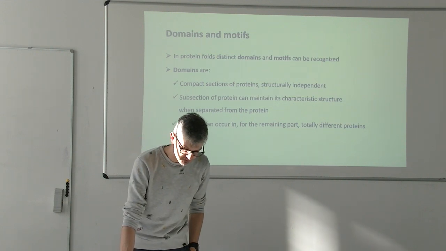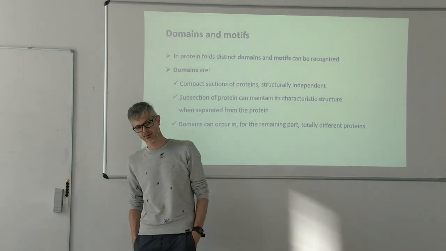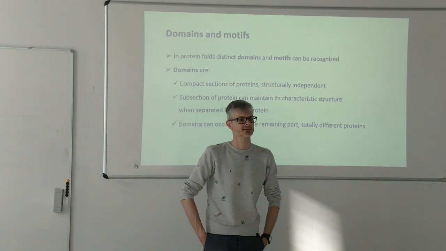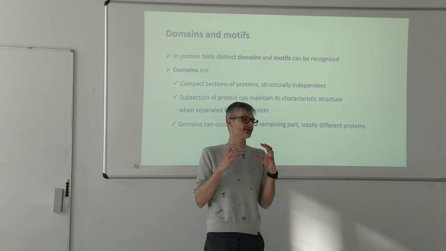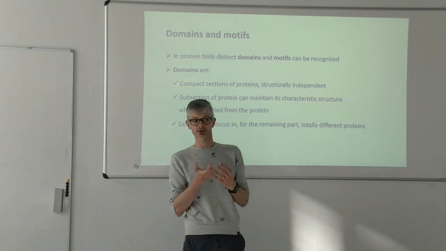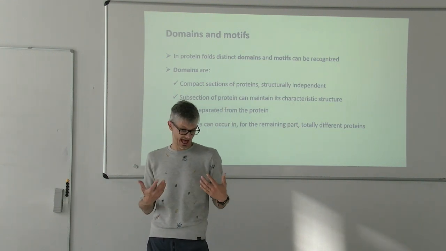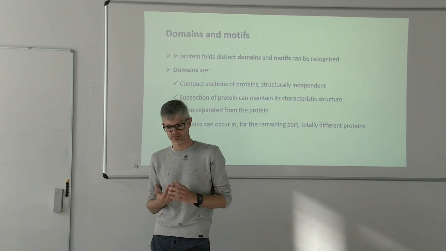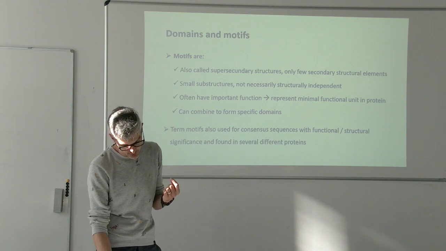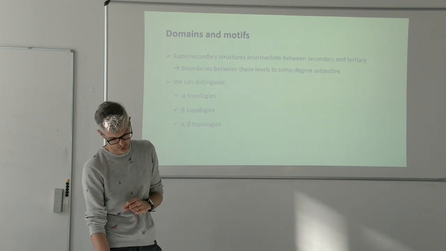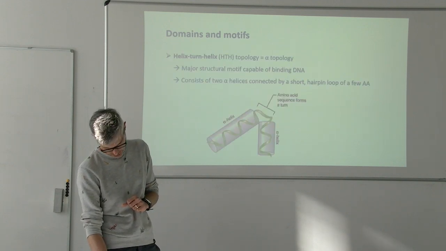Now in a protein, you can have, of course, multiple domains. So for example, if you would have a protein of, let's say, 1000 amino acids, probably that will be divided into several domains. And these domains might, for example, be connected by linkers, loop regions. And later on you will see that you can actually have tools to find these domains and these motifs. Some of them are structures that we can see reappearing in different kinds of proteins. And this is actually what this part is about: super secondary structures.